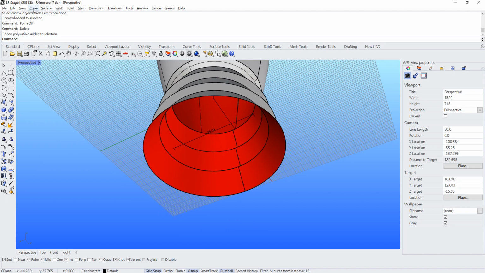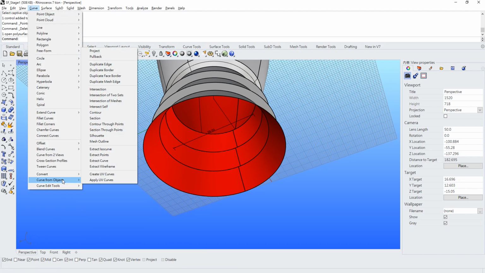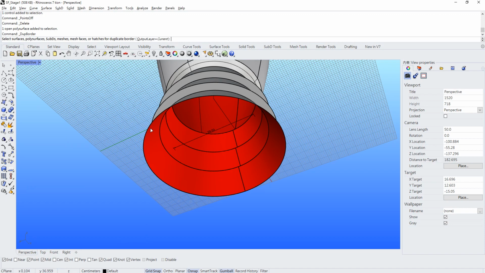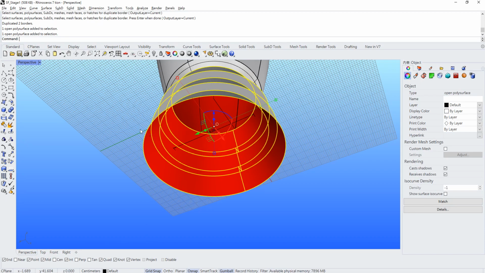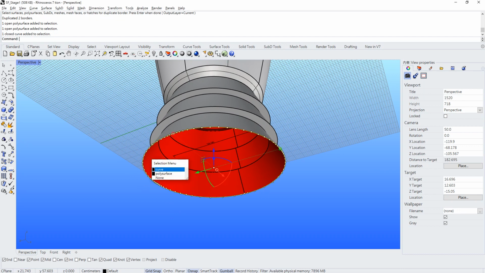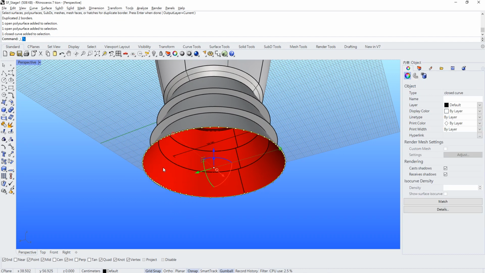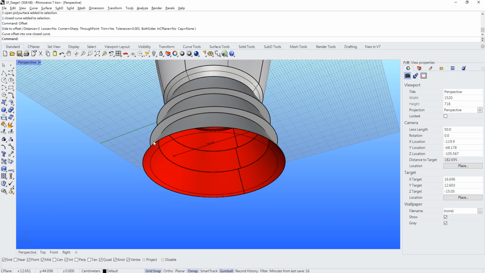So let's do this. Curve from object, duplicate border, choosing this one. Okay, and now let's choose a curve right here at the bottom, and offset for 3, and loft.